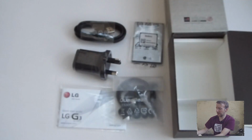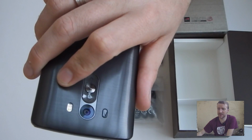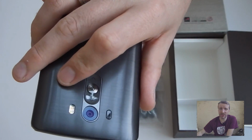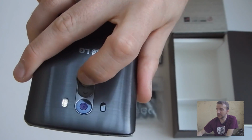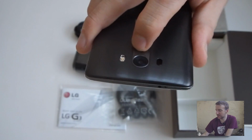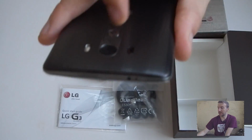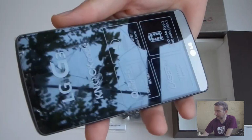It takes a bit of getting used to, I've heard, but once you're used to it, you don't really notice it. I've got my phone in my hand there, just casually, and of course my finger was already there. It is quite a high raised button, so you can feel it on the back without even looking, which is quite good. And the volume buttons are indented, so again, you can feel those with your finger without having to look where you're going. And I'm sure you just get used to it after a while.